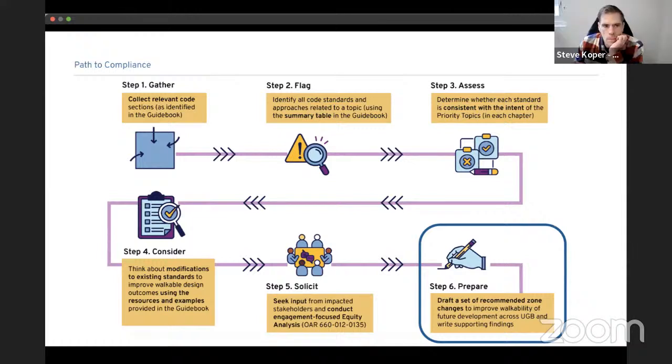We're simultaneously engaged with a consultant under a grant to start this work as well. So we have maybe a little more familiarity with the process and what it is going to look like. I think maybe just a little bit more explanation around conducting equity-focused engagement might be helpful.